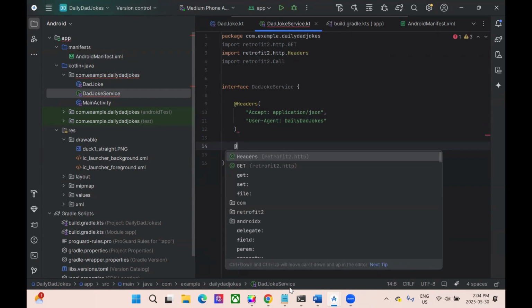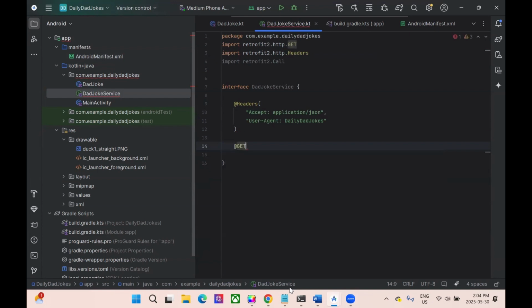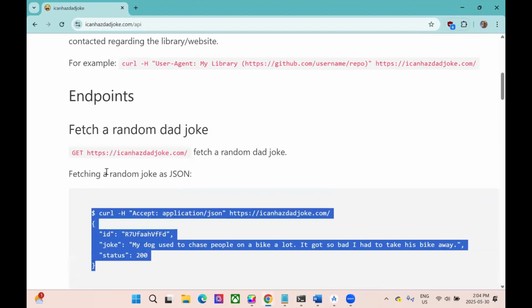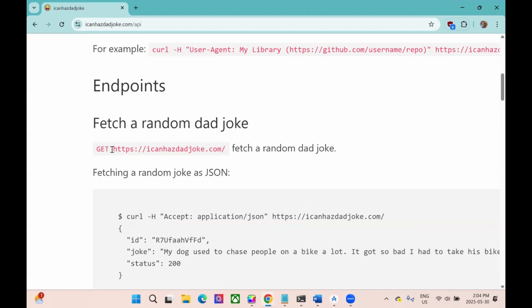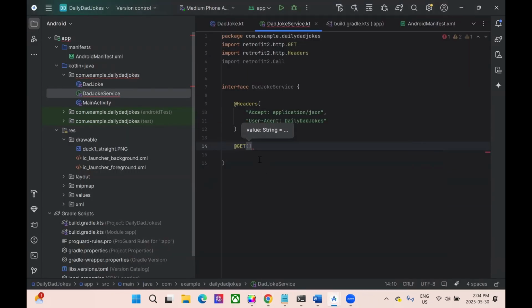The next thing I'm going to define here is our get call. If you look back at our dad joke, we're essentially just grabbing the main website. There really isn't an ending after this slash, not a hashtag. So for our get, we're getting it from the main page.